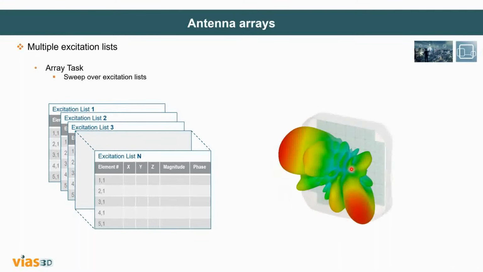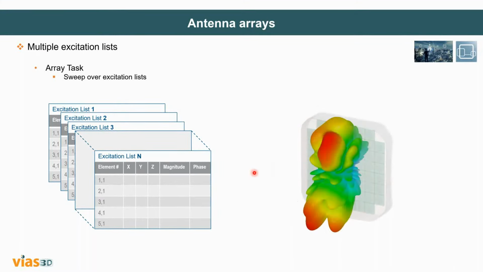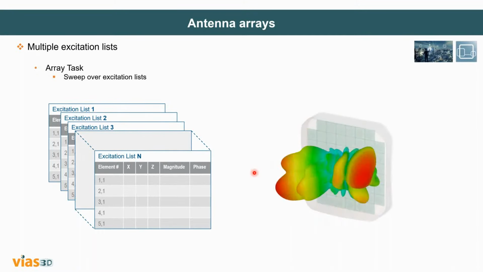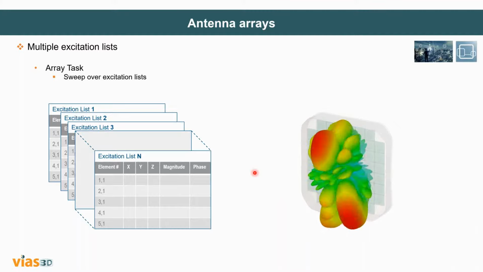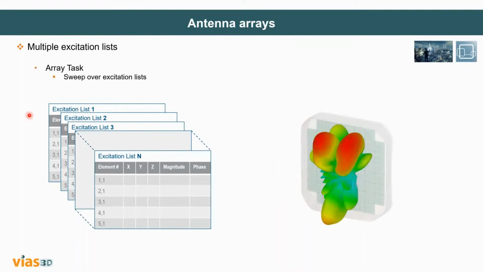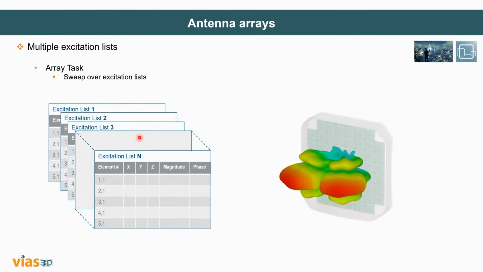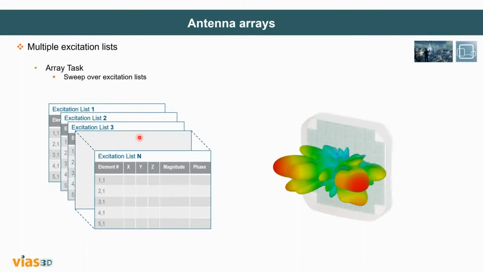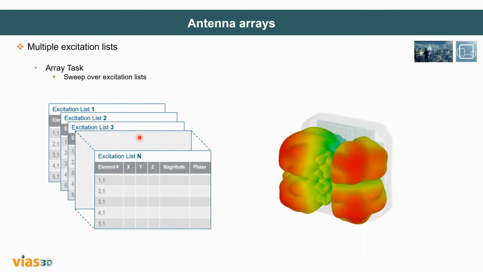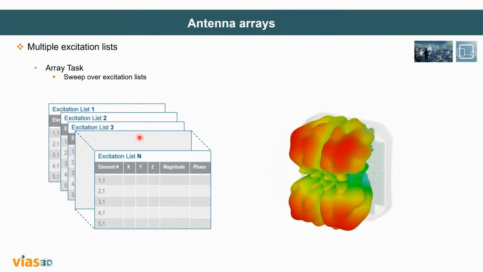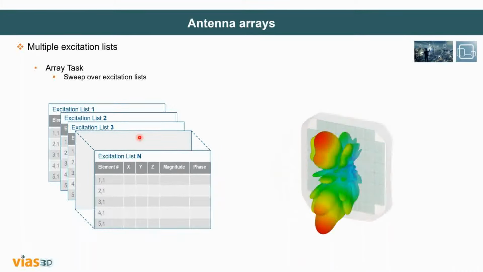Let us start with the array task, which is a part of 3D and schematic in CST Studio Suite. The first main feature is that you are now able to import any number of excitation lists based on your TSV format. They are then indexed and selected in the simulation project via a parameter in the list. Those parameter lists will be formed, and you can even use those parameter lists for a parameter sweep, and they can be quickly executed either in post processing or for a T-solver run.